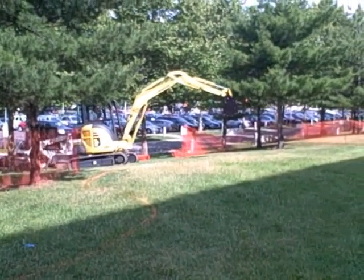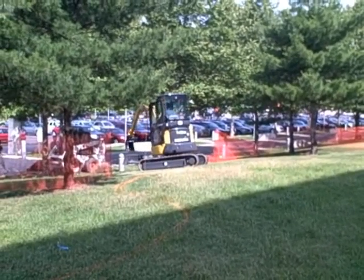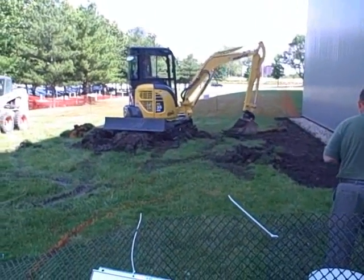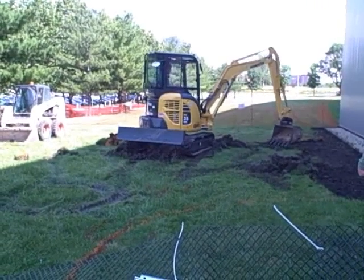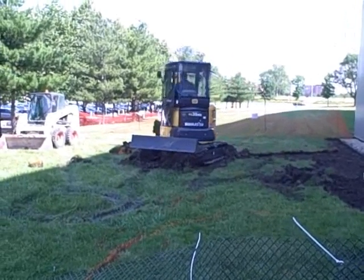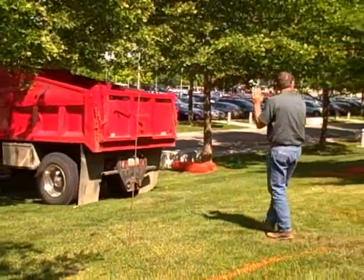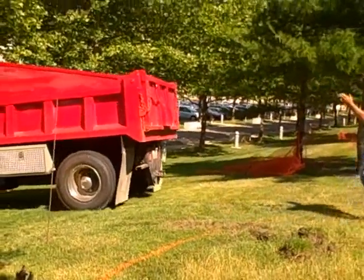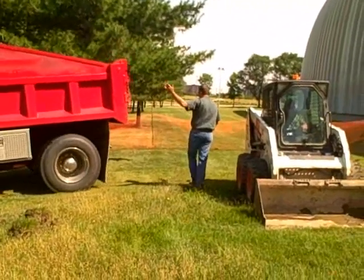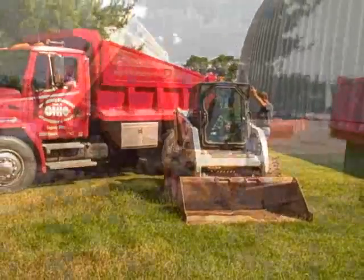It's Tuesday, June 16th, and we're getting ready to excavate the rain garden at Kosai. We have a mini excavator coming in and it's going to start doing some digging. Now we're getting boulders that came from Logan County, delivered to the rain garden. They'll be used in the design. These are all sandstone boulders that have been pulled from construction sites, and we'll use them to add interest to our rain gardens.